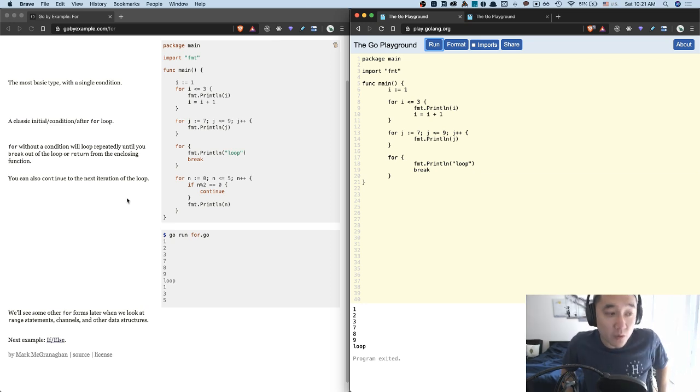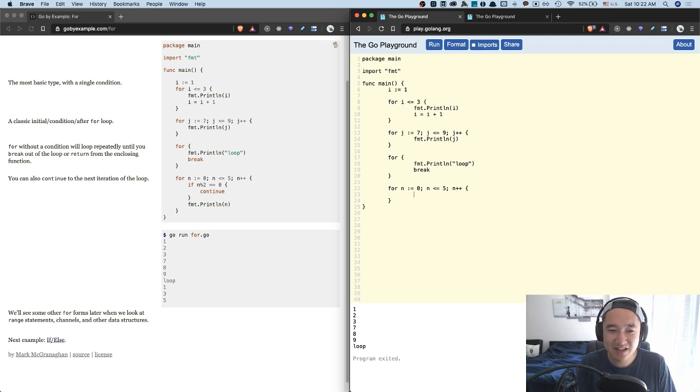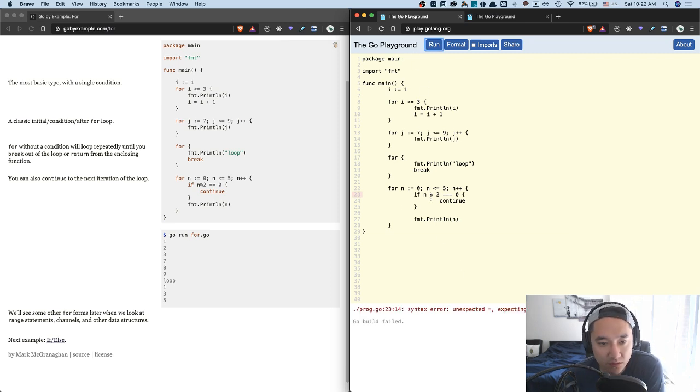So this is kind of maybe when you want to skip something while you're looping. So maybe there's some kind of conditional that you only want odd numbers to display, I guess in this example. So say for n equals 0, n less than or equal to 5, n plus plus. It's kind of weird, there's no parentheses around these, so I'm just used to having that kind of syntax, but this is not bad. And then if n is equal to 0, we'll continue. Otherwise, we're going to print out the n value. Unexpected equal, two equal signs. Of course, JavaScript will get the best of me. Run.